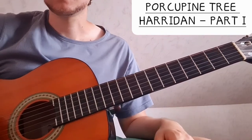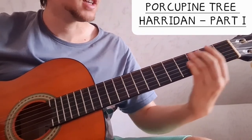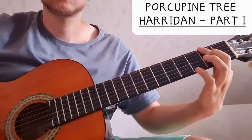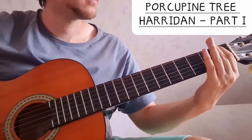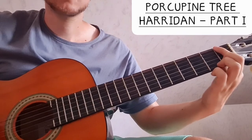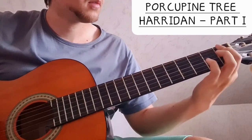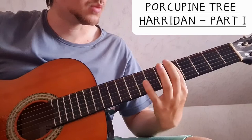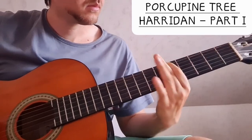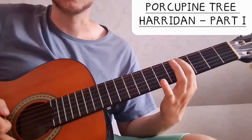That is the first movement, and then we go: B, F sharp, and F. So second fret on the A string, second fret on the E string, first fret on the E string. Then on the low E string we go — and then we go to five on the E string, which is an A. We do a slide and also move the string a lot — Steven Wilson did that in his gear talk video.